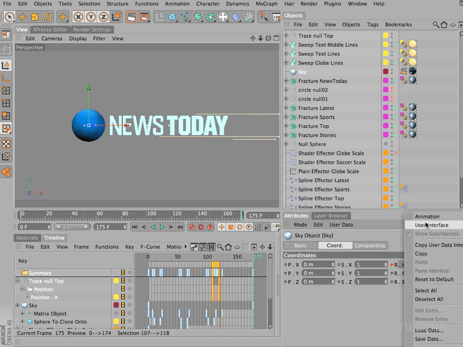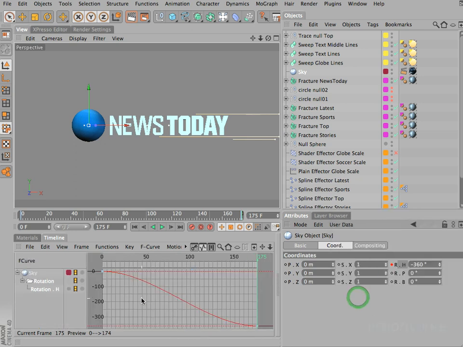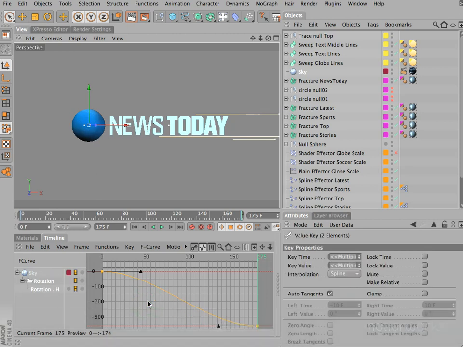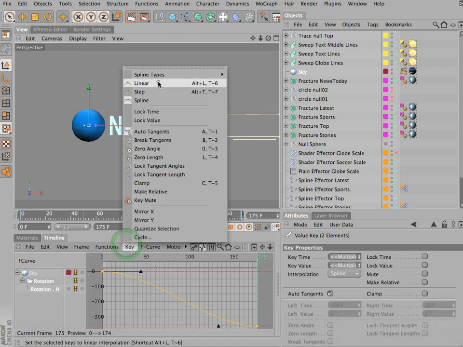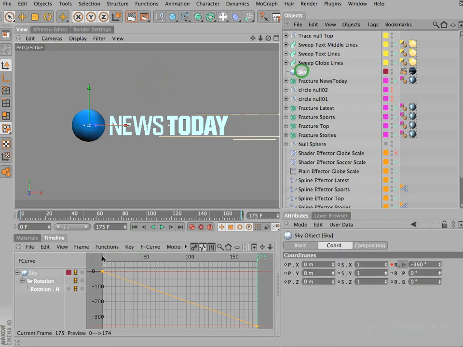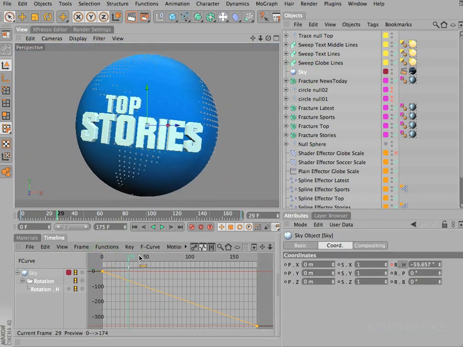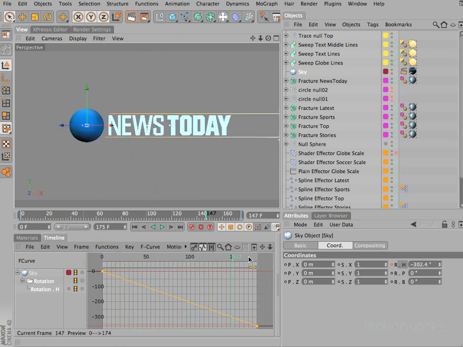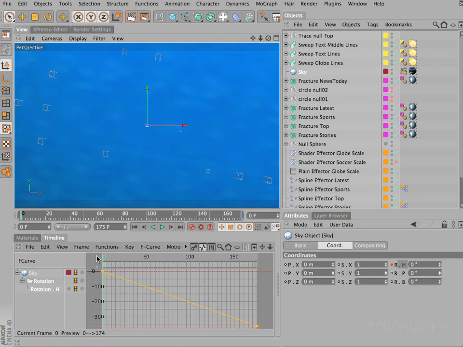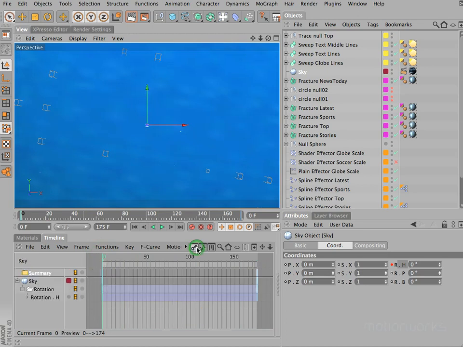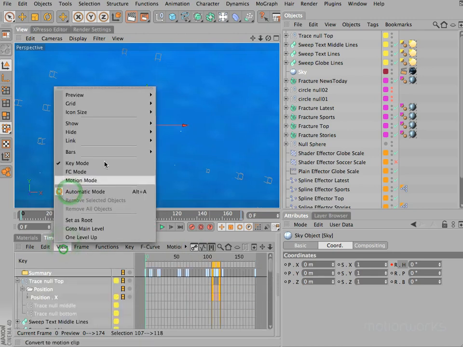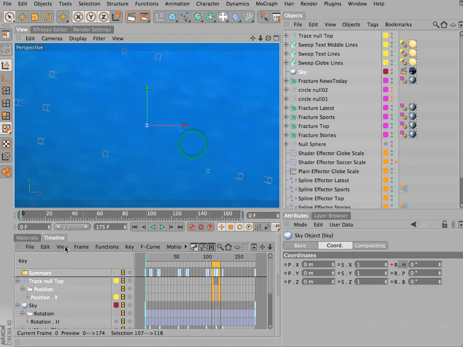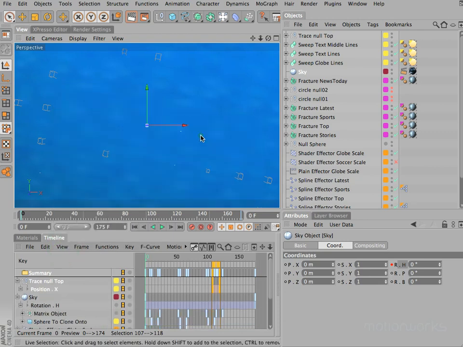If we just right click on here, we can choose animation, show F curve, and then in here select all, and let's choose key linear, just so that if we select our sky object, you can see that it now just rotates throughout the whole of our comp. And that'll just add a little tiny bit more interest to the whole scene. Okay, so I'm just going to come back and switch this to automatic mode, and then show animated. I'm also going to say switch off show vector track. And that just hides where it shows the position, rotation, the kind of group heading for that track.